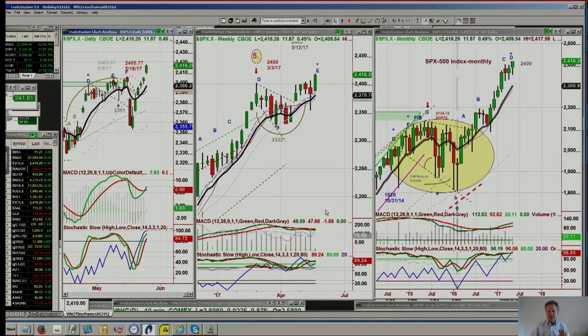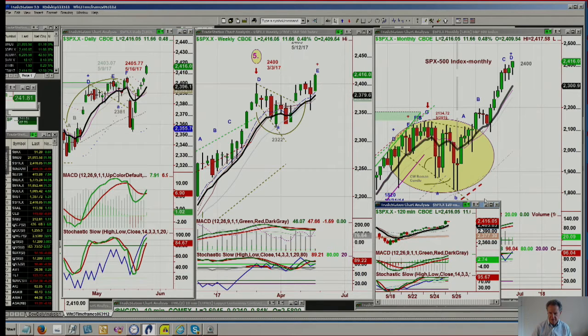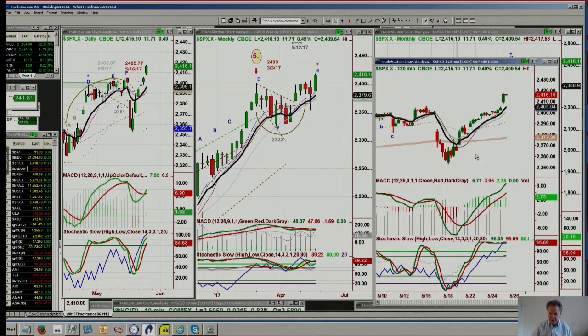Okay. So let's do this. If you don't mind, I'm not sure which data I should be using on the DAX. The one that I'm using, the Dow Jones Germany ETF, is suggesting that it's got a failure pattern. It didn't make a new high. I don't know if you can tell me whether you made a new high in the DAX today, but mine says it's underneath the previous high. And the EWG is at a high, so I don't want to mix things up. What I will say to you is that the high of today, at least last night, was 12,708 on that specific data that I have here.